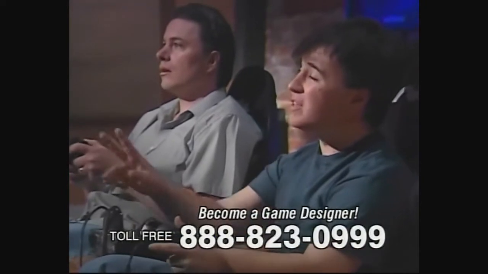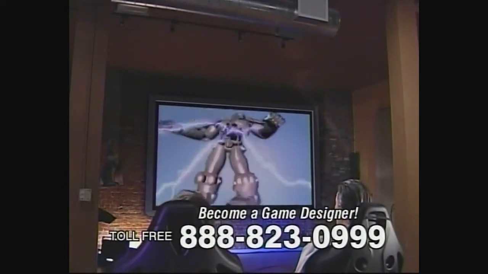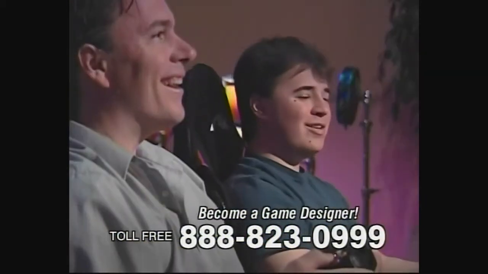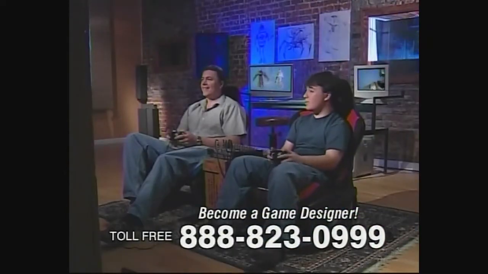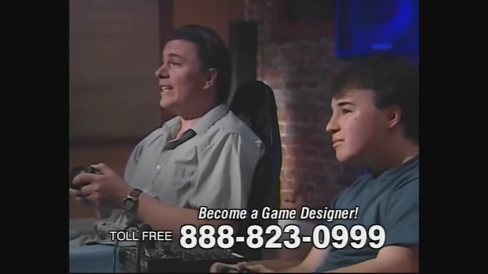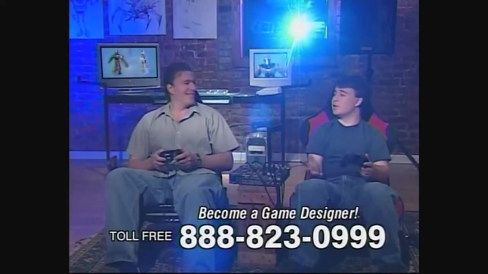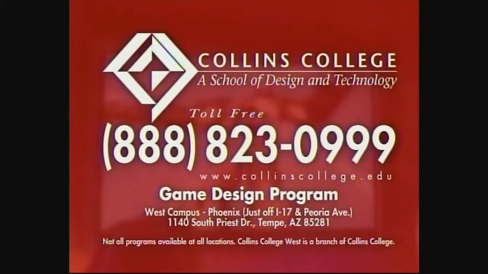So, where do you think this guy should move? I'd say this way. And let's make sure that sound effect we used in the last level fits in here too. This one? Yeah. You know, I'm so glad I got into game design. It's cool to be able to create the kind of games that we play. I know what you mean. And the training at Collins College takes less time than most people might think. Can you believe we get paid to do this? For a complimentary DVD, call 888-823-0999. Operators are standing by. That's 888-823-0999. Call now.